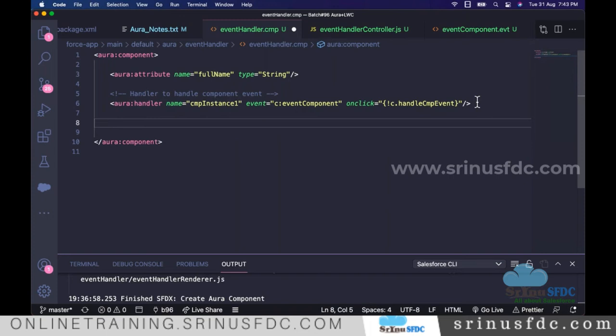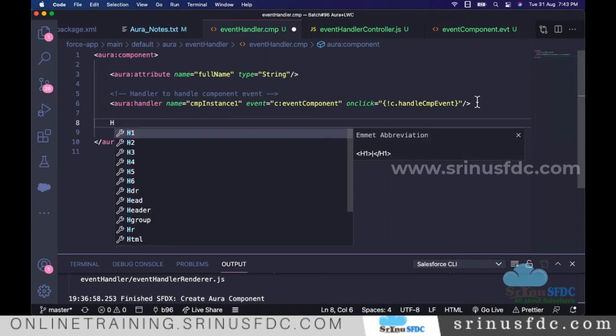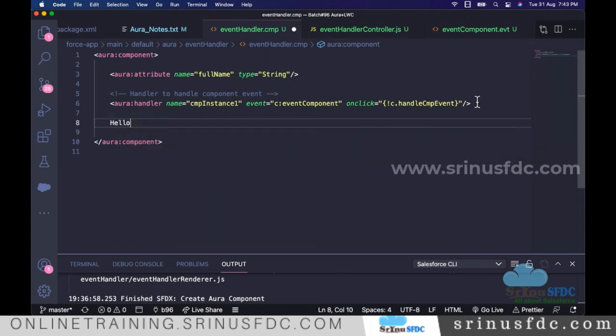Only when the event is fired and handled will it say hello and show the full name. By default this value is empty, we know that. It won't show anything. Once the event is fired and handled, only then can it show this message. So that's it.